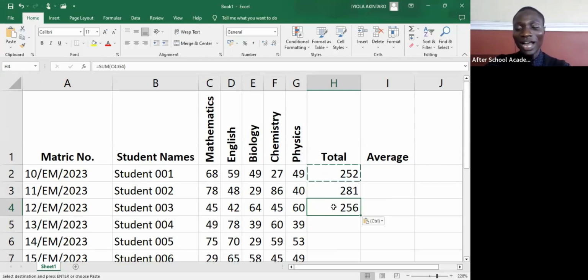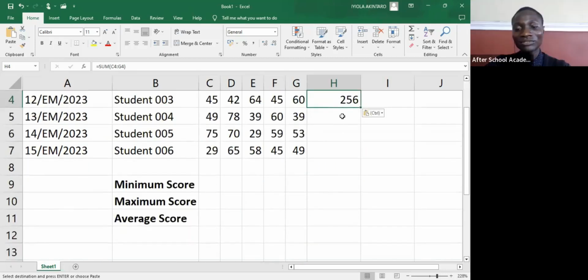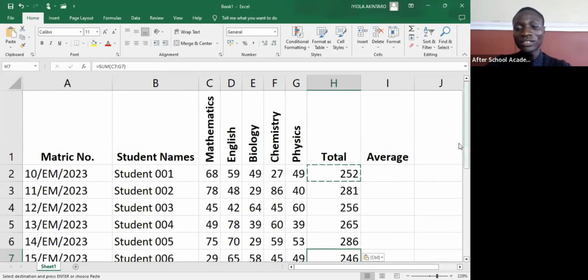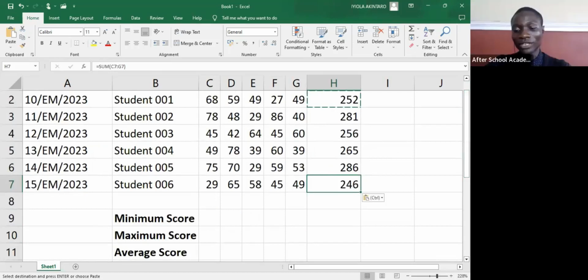So what is actually happening is that Excel is picking from the information on the left, to get the answer to the right. So if you do the same thing for the next cell, Ctrl+V, it will be updating the scores. Ctrl+V is to paste, Ctrl+C is to copy. Good. Now, that is the first way to achieve that.